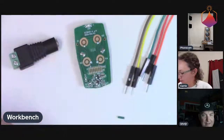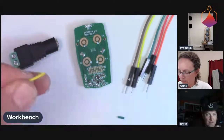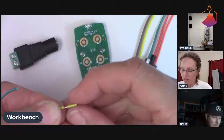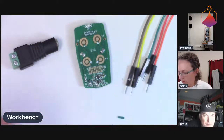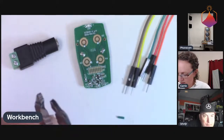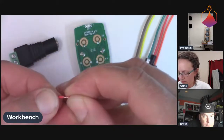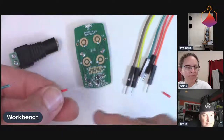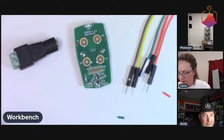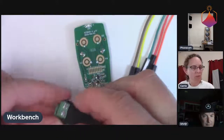We are in the middle of wiring up our keyfob. So stripping wires here, I'm stripping them just a little bit, and then I use my fingers to pull apart a little bit. Then I twist here, and I just keep twisting as I'm pulling it off, keeping those wires steady. And then we'll do the same thing for red. Nope, didn't twist that one as nicely. Oh well. All right, so those are now ready to go into our relays. And I'm going to do basically the same thing. This guy just has some terminal blocks.